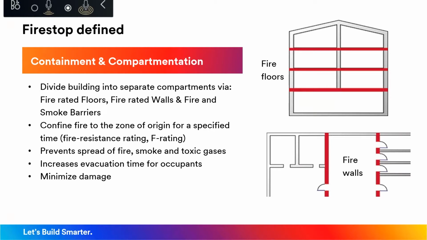If you look just at these simple details that we have here, essentially what we're trying to do is contain the fire, slow down the spread, right? If it's a rated unit that you're in, a room that you're in, and it's hourly rated for 1 hour, we want to contain the fire within that unit or within that floor for that time frame. So your typical hourly F rating, depending on the design of your building, is anywhere between 1 and 4 hour protection. So containment or compartmentalization, that's essentially what we're trying to provide.